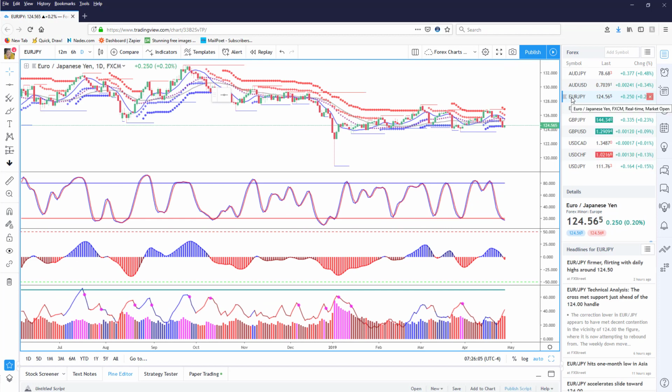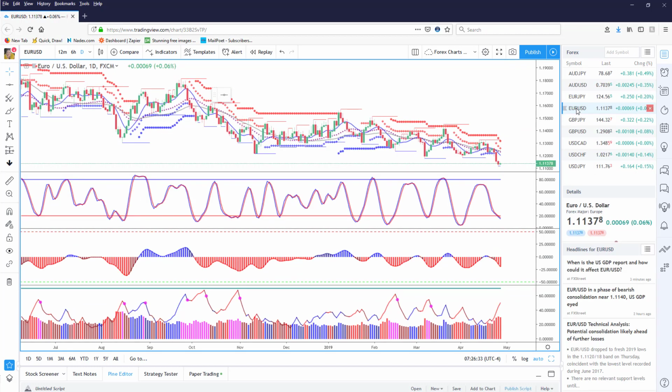Then on the euro yen, you can see it's also very much extended with a bullish bar developing. Now remember, this bar is building and a lot could change during the US session, but as it stands right now, if this bullish bar continues, it will actually create an upward movement on the stochastics and the RSI.